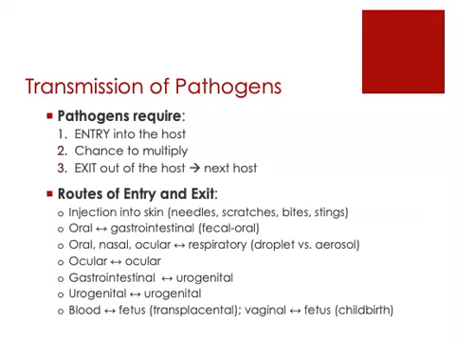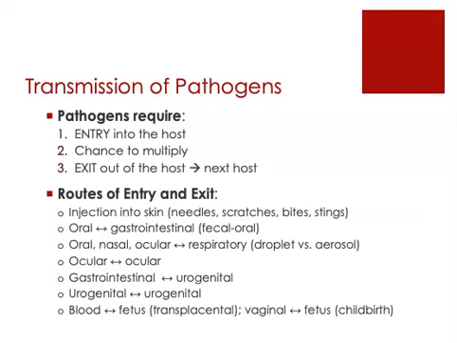Regardless of the mode of transmission, though, pathogens all require the same thing. They need an opportunity to gain entry into the host. They have to have an opportunity to grow and multiply. And then they need an opportunity to get out of the host and go to the next host, essentially. So the other thing we need to consider when we talk about the transmission of pathogens is what's known as routes of entry and exit.